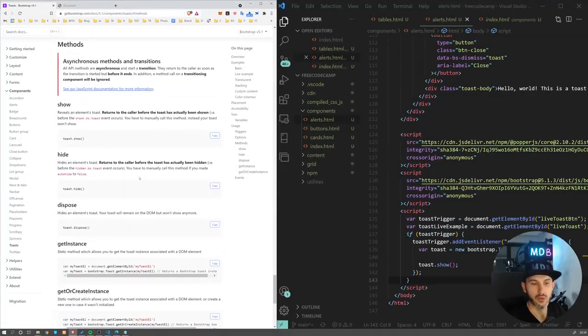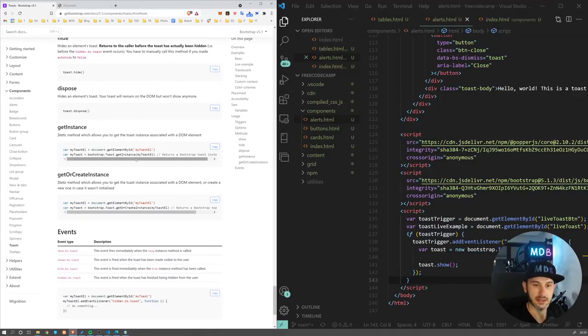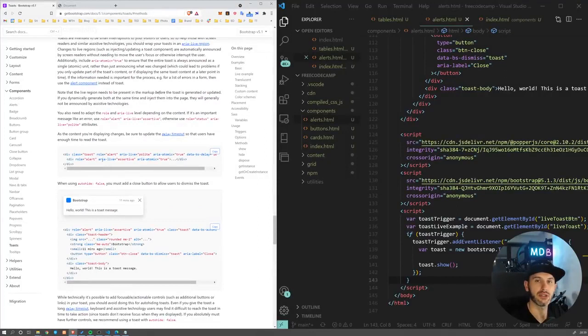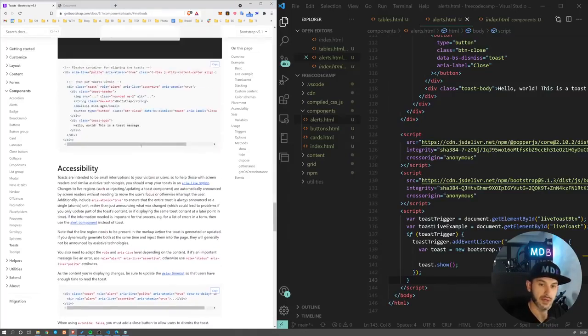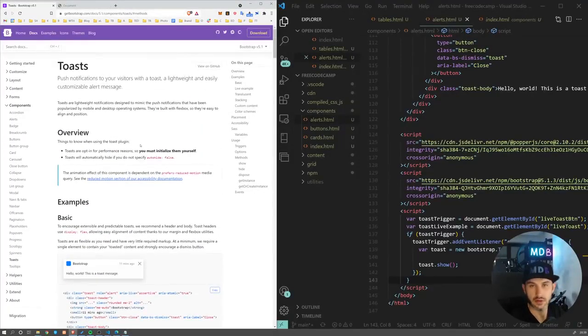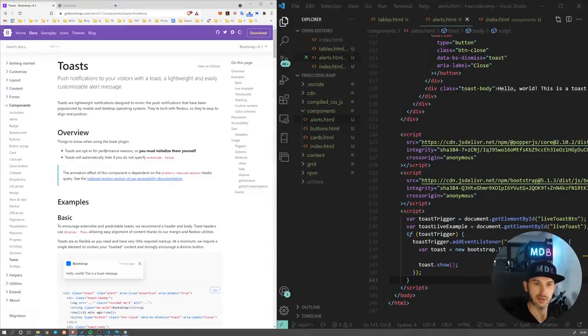And let's go to methods which are available. So basically, obviously, we can show, we can hide, we can dispose if you don't want it anymore, and get instance. So this allows us to just grab our toast, and then we can dynamically change the content of it. So technically you could also have just one toast and keep on changing the content you want to display to the user. So really put your hands on it, because I think you're gonna use it a lot. Sooner or later you will need this kind of notification in your project if you're building something more advanced. So this is a very, very handy tool to show user notifications, like the Facebook notification or Messenger or something. You are seeing this everywhere.